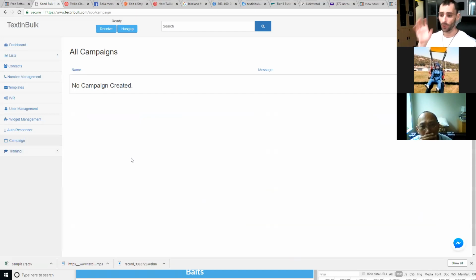Submit their contact us form, send them out an email, then push them over to Text in Bulk. Now once they're in Text in Bulk, you can call them, you can text them, you can email them again. Now you can do the rest of your follow-up outside that initial cold outreach. That initial cold outreach is your initial prospecting. Once you do that, then you can bring them over here into Text in Bulk.